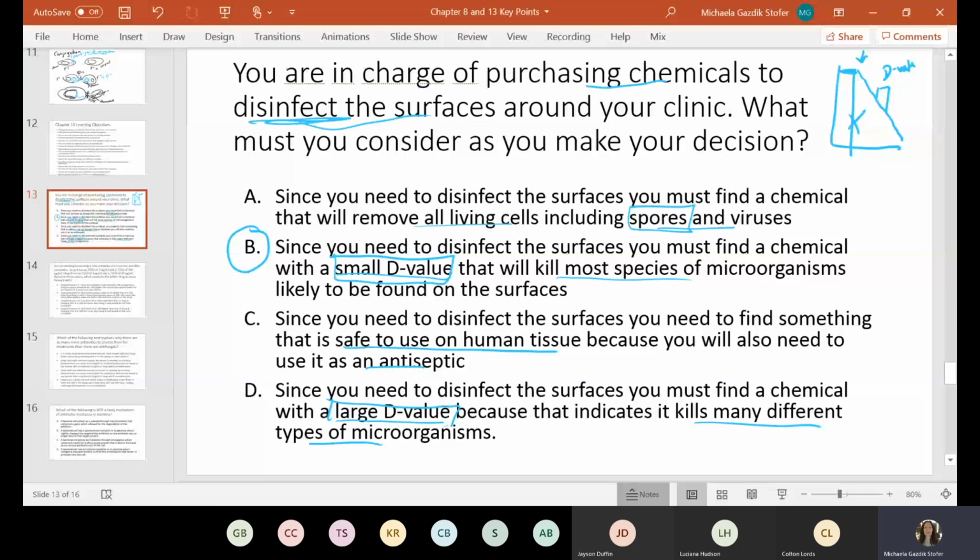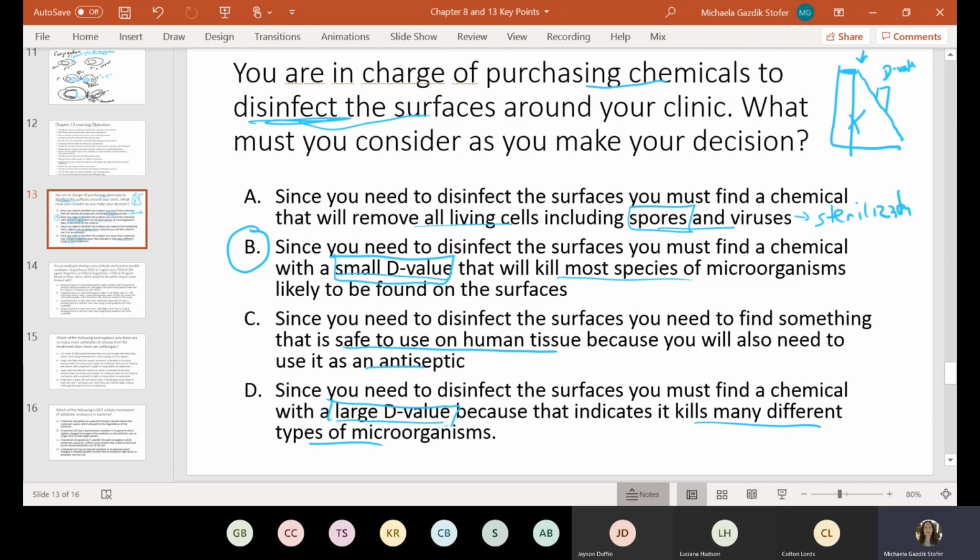And for disinfecting surfaces, we typically are not going to be removing endospores. So when we look at these, if we have to remove all endospores and all viruses, that's the definition of sterilization. And typically the only things that actually get sterilized in healthcare are things that might break into the blood barrier. So in dentistry, it's a lot of the dental tools that, if you're going to possibly make your gums bleed, are known to be sterile. In surgery, it's scalpels and things that are going to be going into the body. But surfaces are typically disinfected, not sterilized, where we're just removing most of the microorganisms. Okay, so kind of key terminology to know in there.